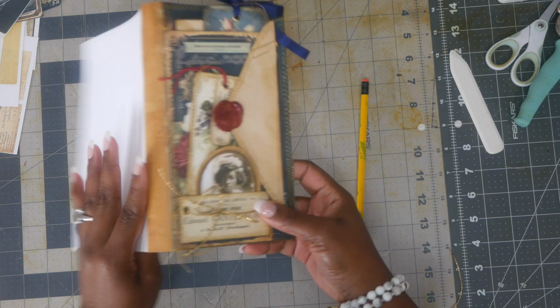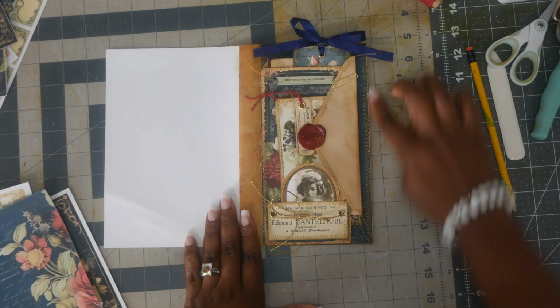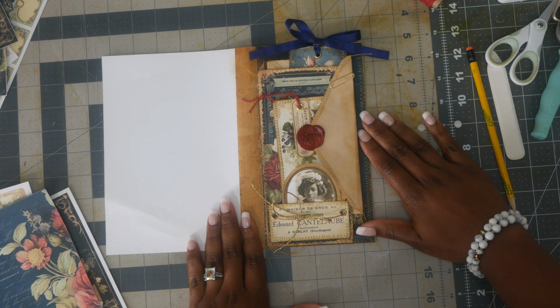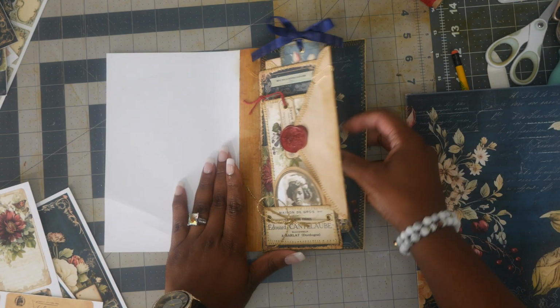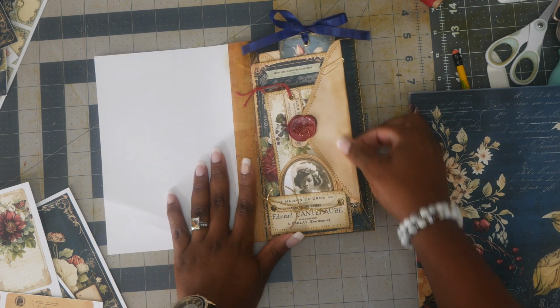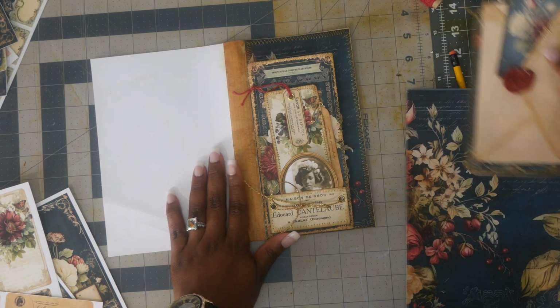Okay. So what I did was, I'm going to show you. Okay, guys. So to do this, all you're going to need to do is I used this piece right here, and this goes under here, right? Okay. So take this out. I'm going to show you guys.